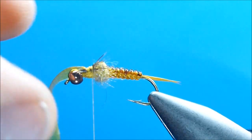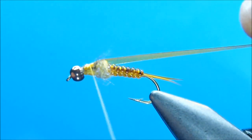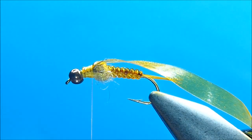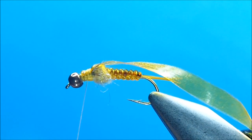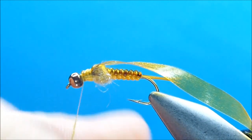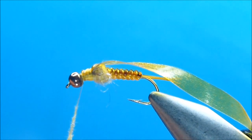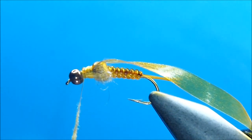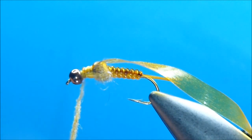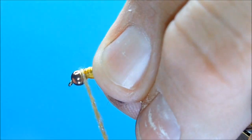Bind that down right in front of the, come in there and flatten it out a little bit, and then we'll fold back the stretch flex, and then we're going to take a little bit more dubbing, and the proportions on this fly are basically 50% of the hook is the abdomen, the front 50 is the thorax, and then on the front sections I basically break it in, I break those two into the front 50 into 50-50 for the two little sections.